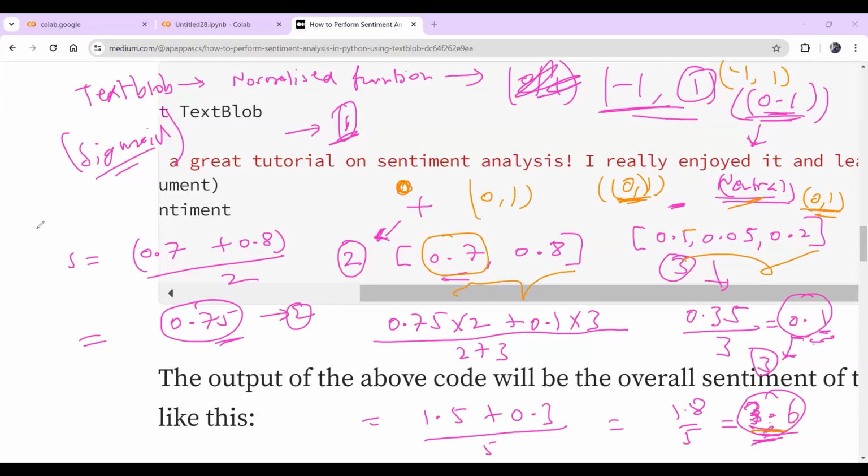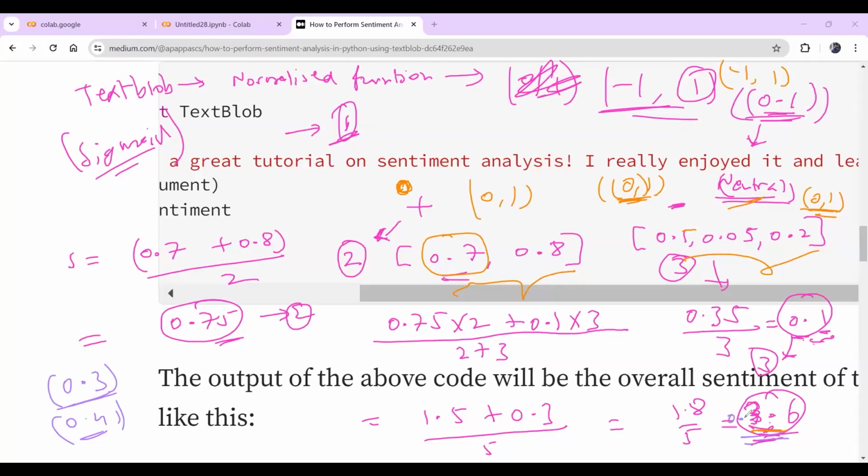So it will be somewhere around 0.3 or 0.4. It is actually 0.36 only, MJ. 1.8 by 5 itself is 0.36.